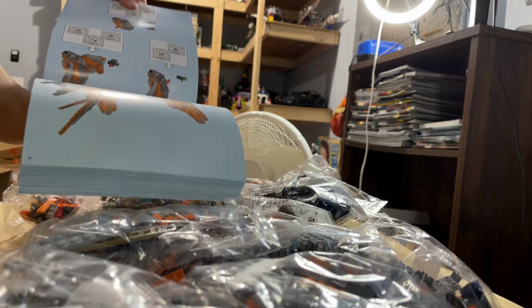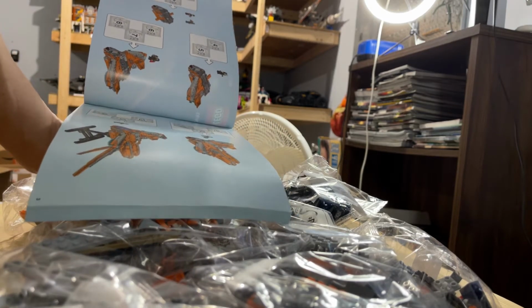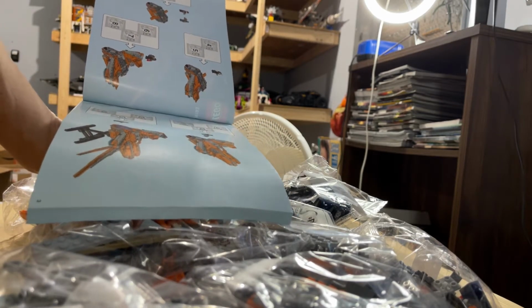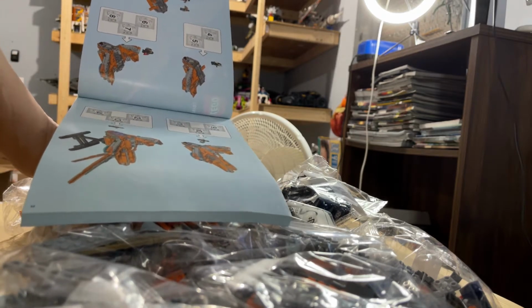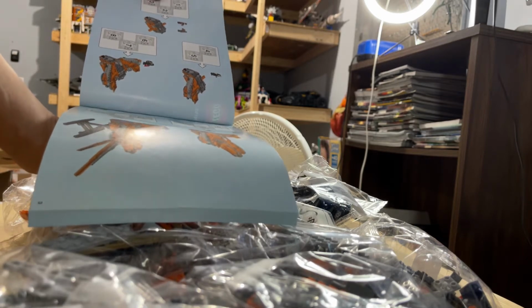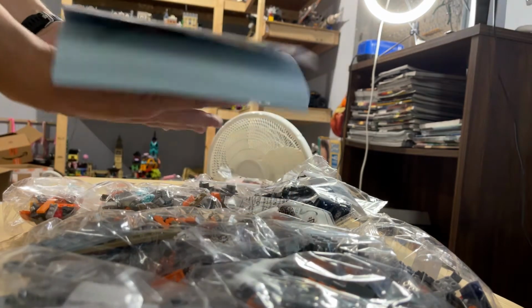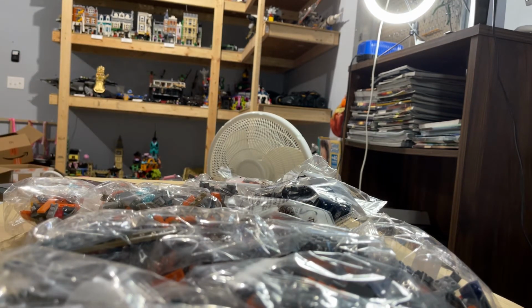And in the front, it doesn't really talk about the ship like some sets do, but it does do what Lego typically does and shows what each of the bags does. Minifigures are kind of spread out across all 14 bags, so that's kind of neat doing them all at once. Alright, so again, probably take about 4 hours. We'll see you guys on the other side.